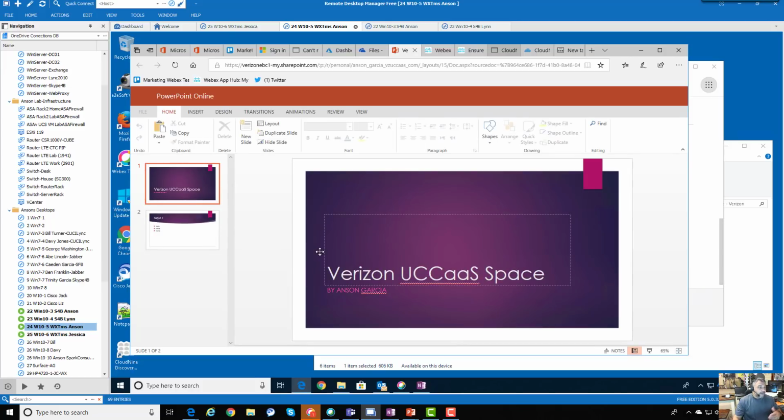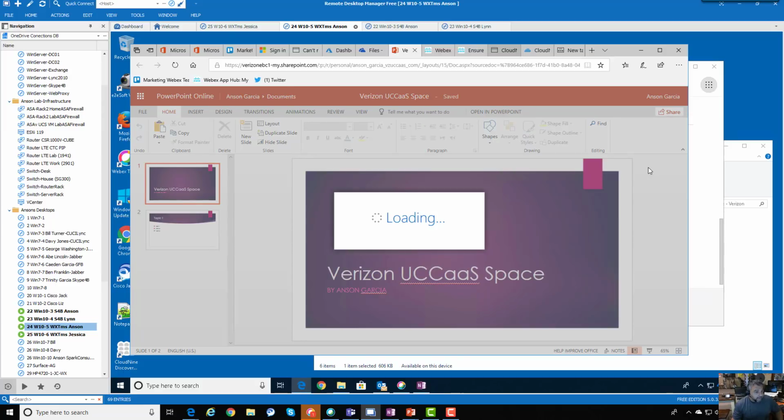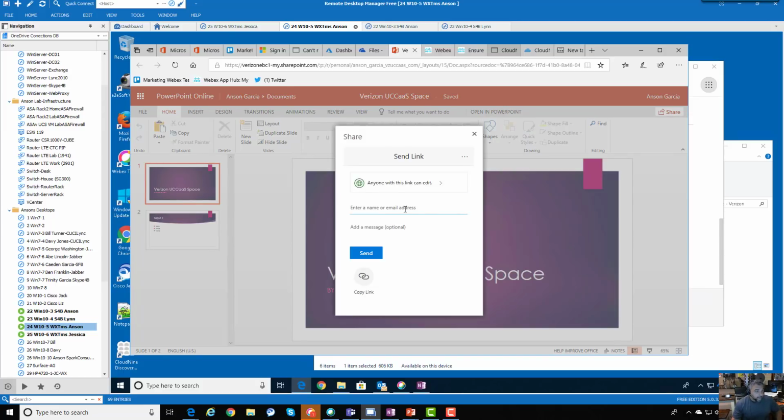So a different approach could be that I edited this file. Okay, let's say I created this file and I wanted to share this file. Now I'm outside of Webex Teams. I'm using Office 365, but I just want to show you that this option is here. I could share that file with, in fact, I could just copy the link here.